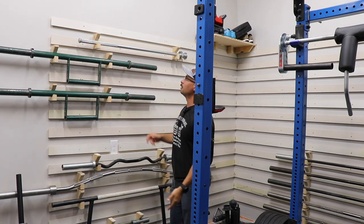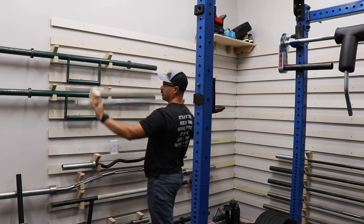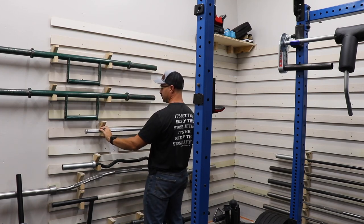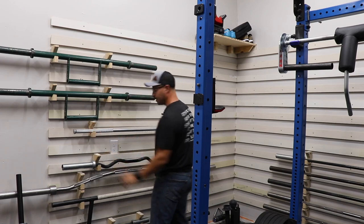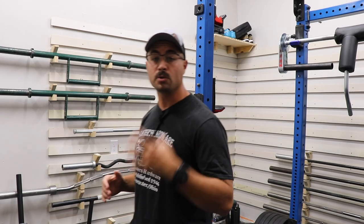I can put it there. If I want to put it up, I can put it up. If I'm like, you know what, I changed my mind, I liked it where it was at, I can just take it and move it right back to where it was at. So basically it's infinite flexibility and you can use it for pretty much whatever you want, whatever you can think of as a mount.